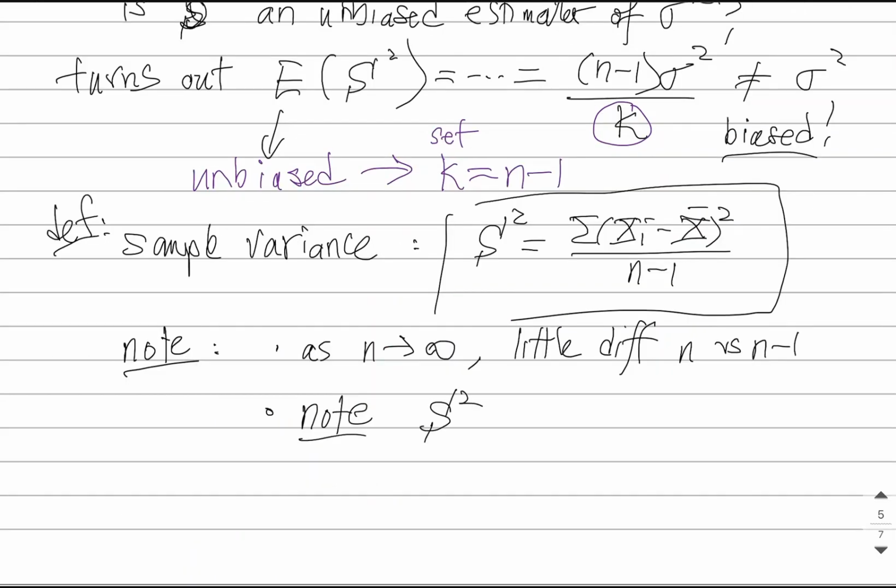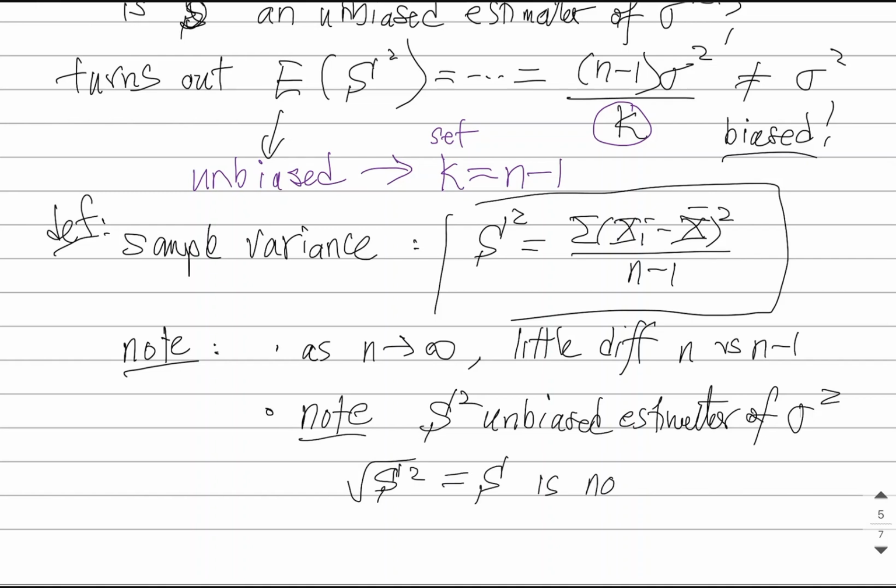S squared is an unbiased estimator of variance, but the square root of S squared is not an unbiased estimator of just plain old sigma. You have to be careful with that. They are not the same. That square root adds a completely different set of calculations in there, and you can't do that. So going forward, we are going to use these two estimators when we start studying data sets.